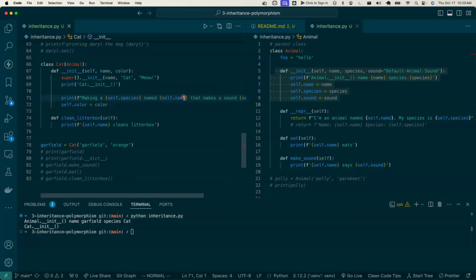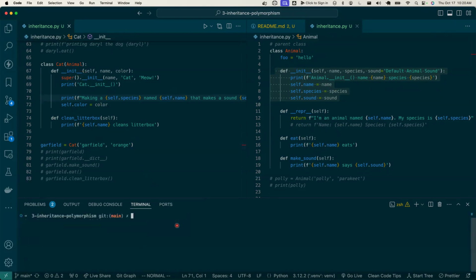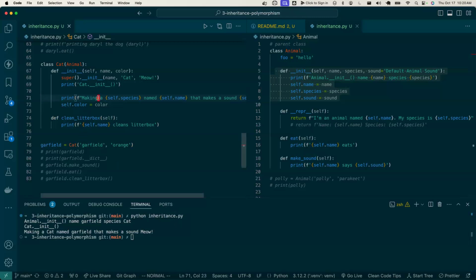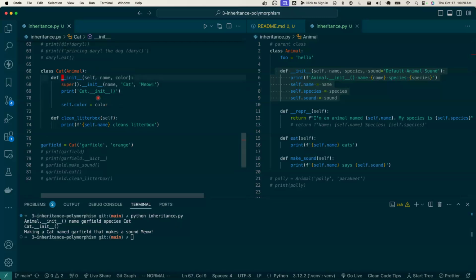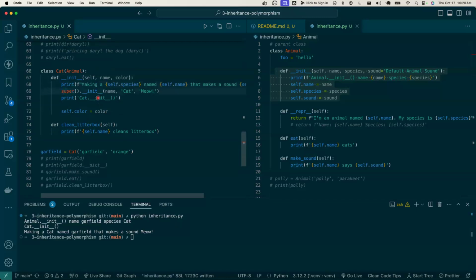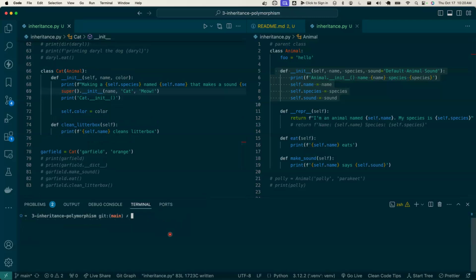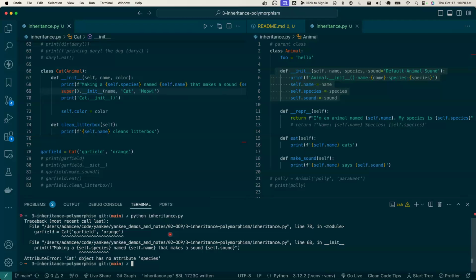What if I want to do something with stuff that happens in the constructor of the parent here in this dunder init of my child? Well, that works just fine. But if I put this print statement up here before we call the parent super init, what do we think is going to happen? It's gonna throw an error. Yeah, exactly.